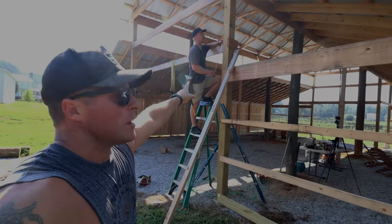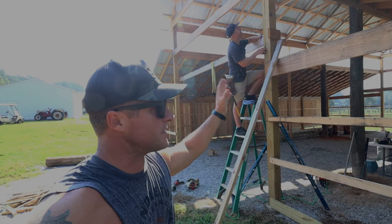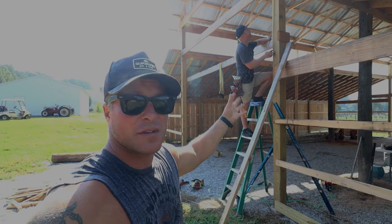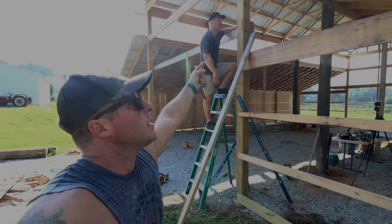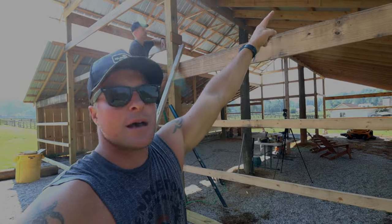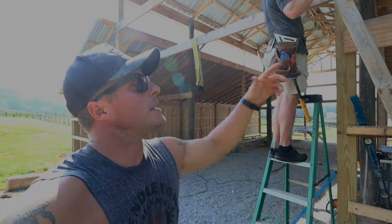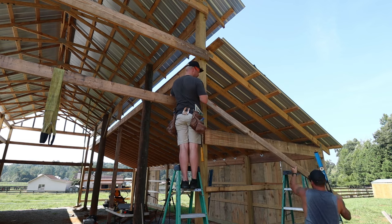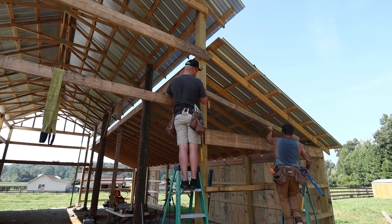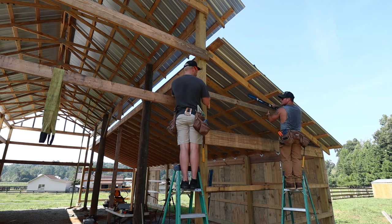Right now we're going to set our header height. We're using sliding barn doors that go left and right, so we have to split that measurement — ours will be about seven and a half feet. We're going to set our header as high as we possibly can with the door still being able to slide open and not hit the roof. We cut a 2x4 six inches longer than our future doors so we can know exactly where we can stop the door, and it turned out to be a pretty easy way to set our header height.